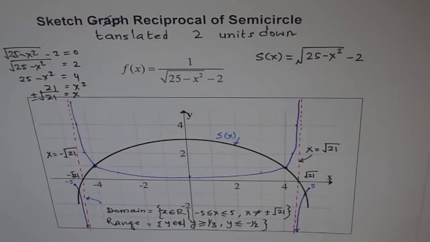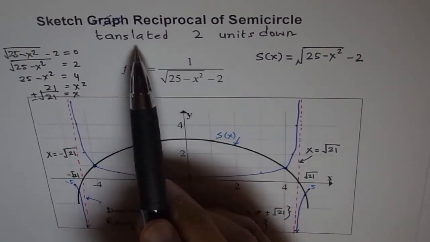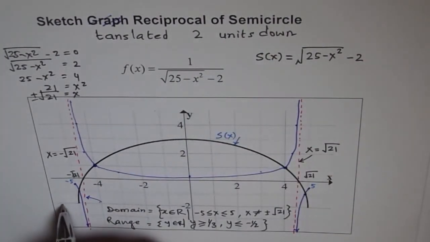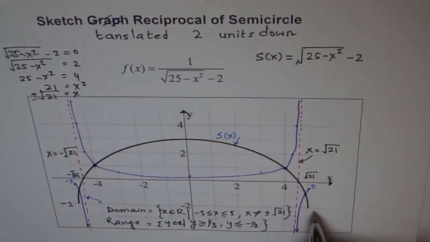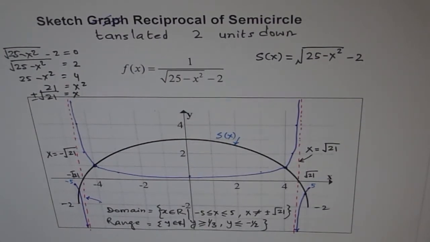So now this completes our problem with most of the information which we need to understand our function f of x, which is the reciprocal of a semicircle translated 2 units down. That minus 2 here, right? This minus 2 is translated 2 units down. Do you see that? So have a good look at it. Try to understand. Related to this, we have 2 other videos. One is to really sketch the reciprocal of a semicircle. The other one is very similar to what we have just done, the domain and range of f of x, which is like this, okay?